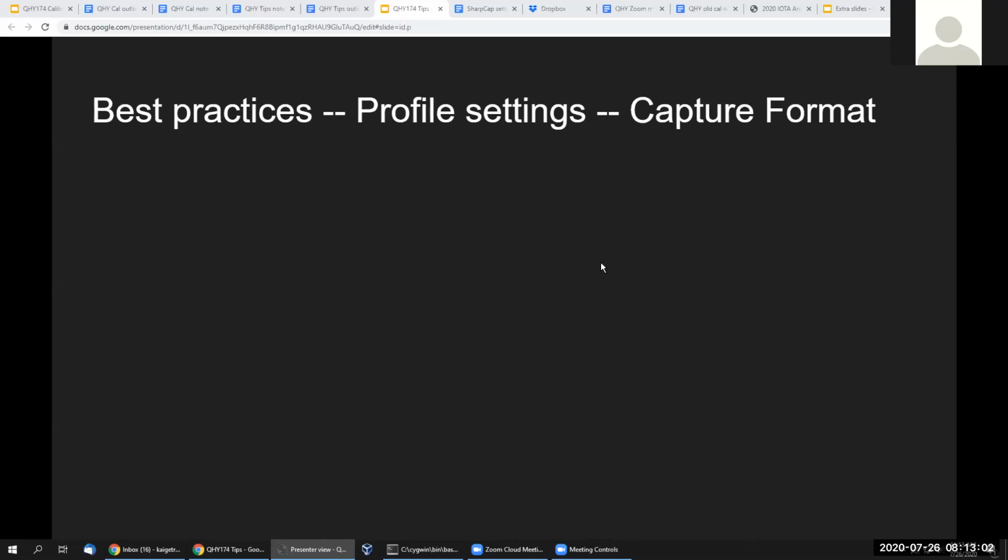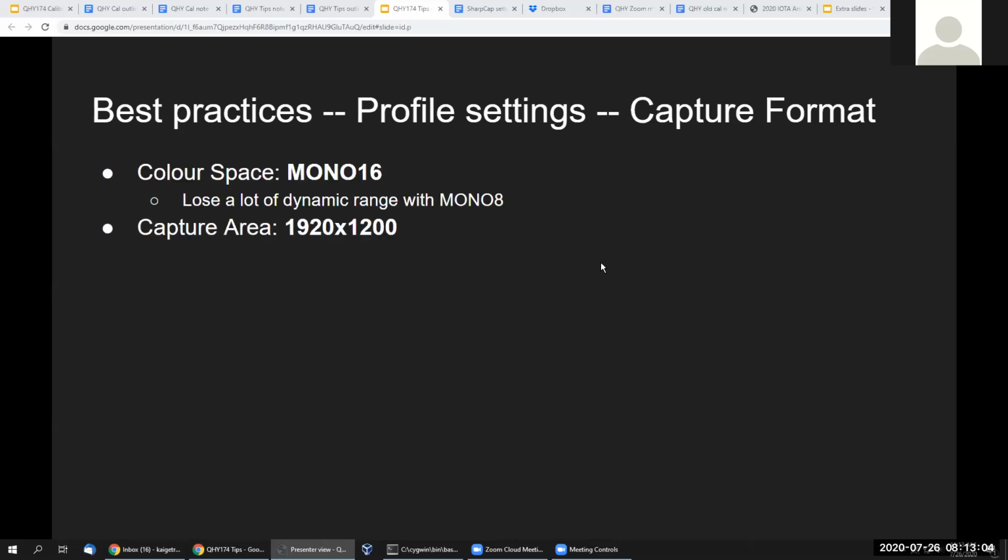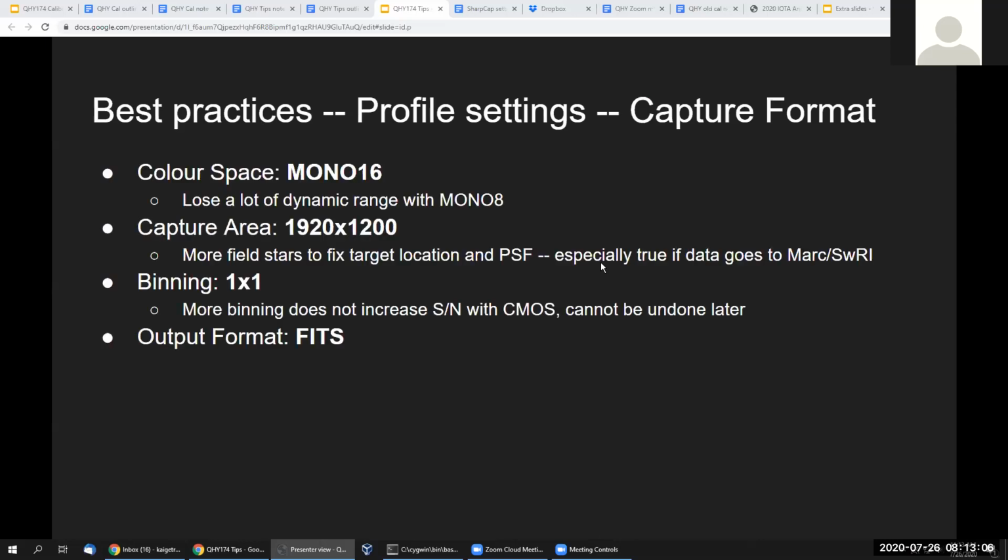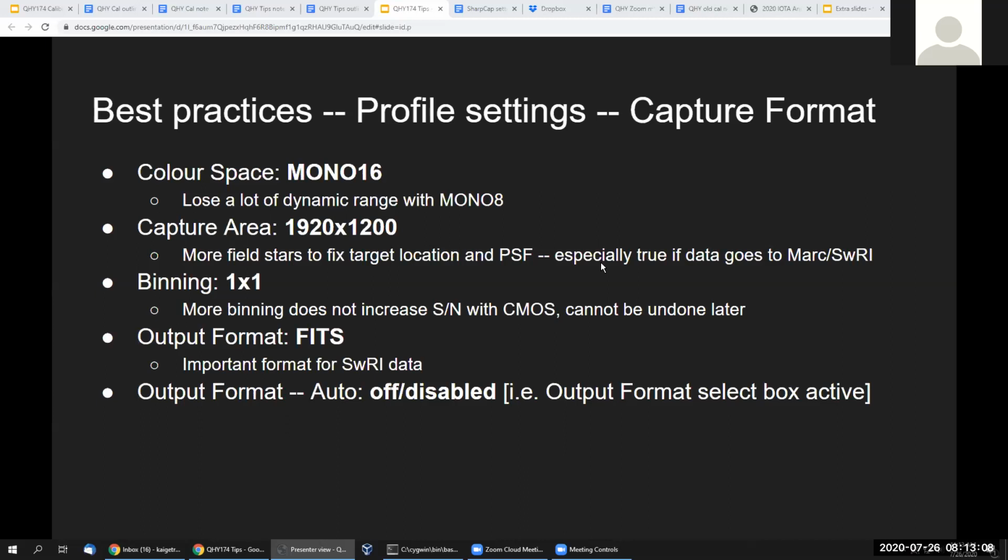I'm not going to suck up time walking through all of Mark's recommended profile settings, but this will be in my presentation online, and I'll refer to the YouTube video where Mark goes over this. These are basically settings that the New Horizons folks have found to be useful, so they're a great starting point. I just added my best guess as to why we use these settings.